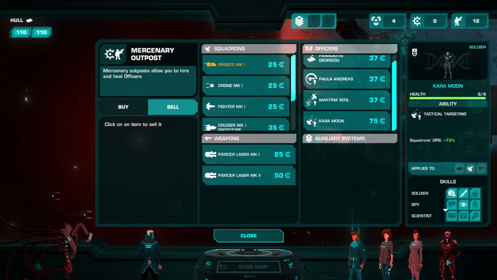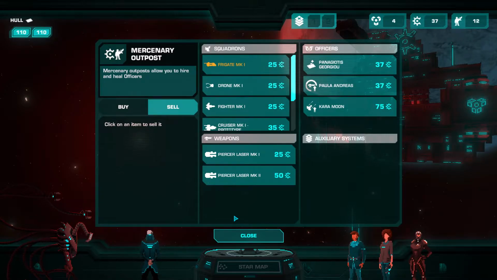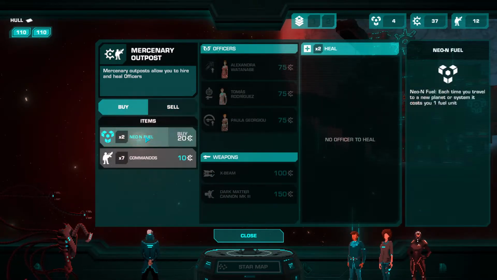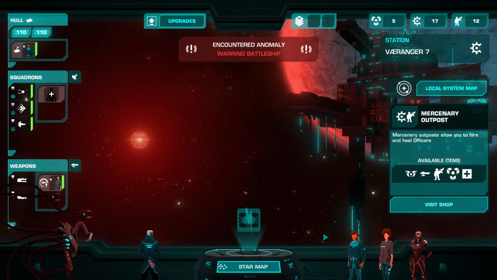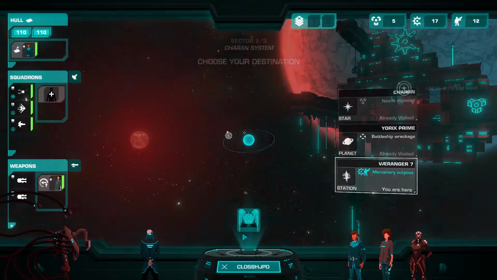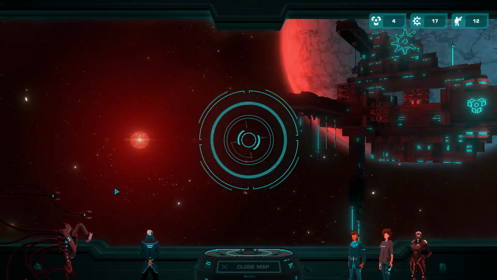So now we have Kara. Her abilities, she has 3 skills, which is awesome. And she also has Squadron DPS plus 15%. So she is definitely good for that. So you know what we're going to do? We are going to go ahead and say goodbye to Martina. We're going to sell her, dismiss her from our ranks. Appreciate it. Give her some well-deserved R&R. And we're going to buy some more fuel. Alright, we are broke again, but it's okay. That was everything here in this system, wasn't it? Yes, it was. So, let's head out.